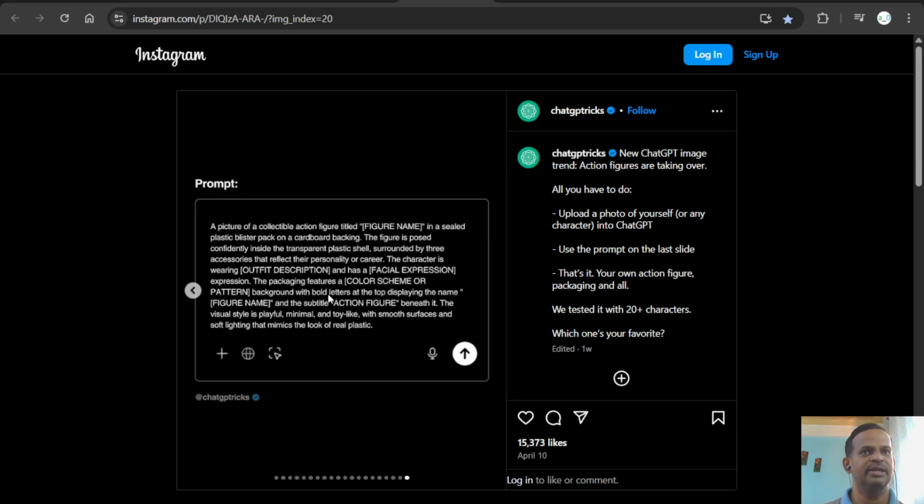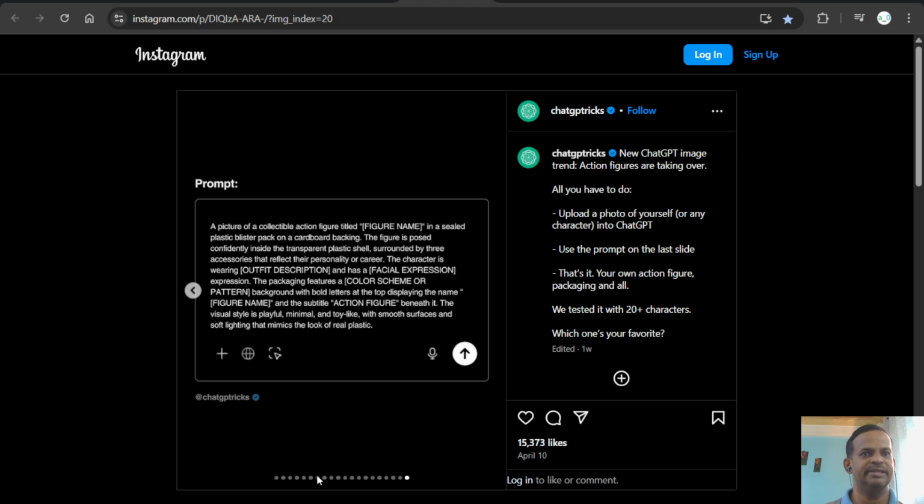Background with bold letters at the top displaying the name, then again the figure name which you already mentioned at the start, and the subtitle Action Figure beneath it. The visual style is playful, minimal, and toy-like with a smooth surface and soft lighting that mimics the look of real plastic. So you can use that.